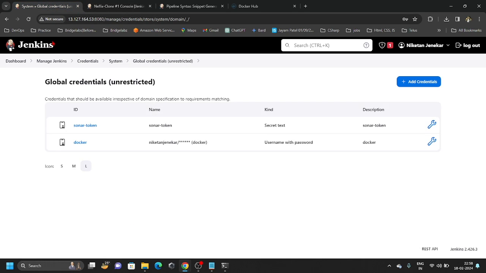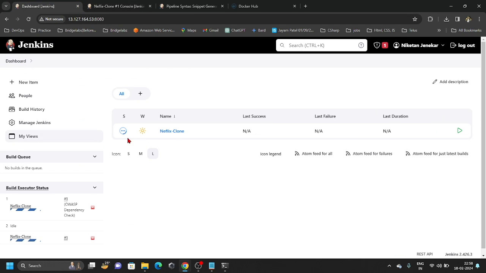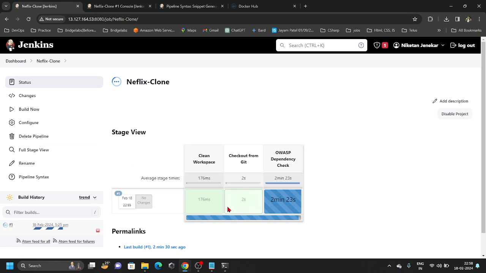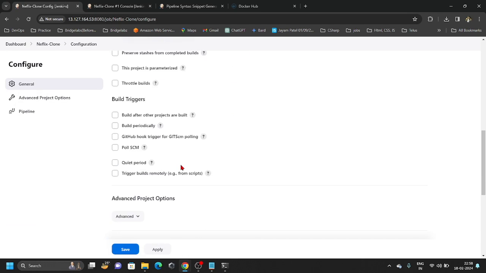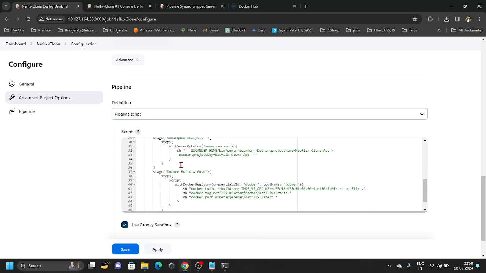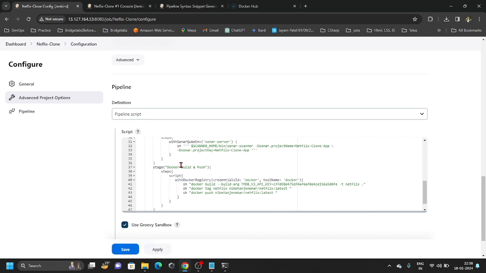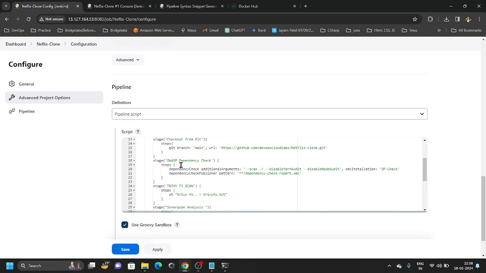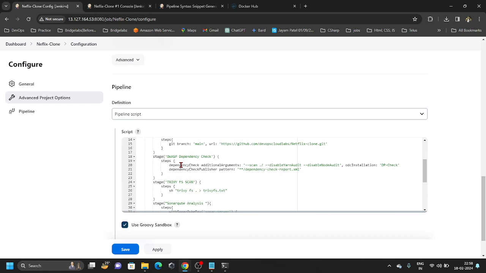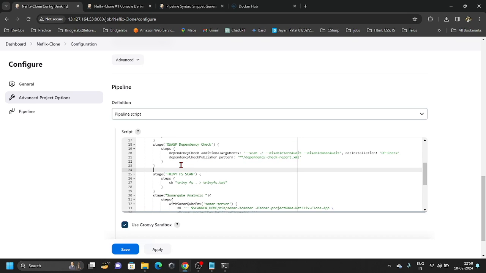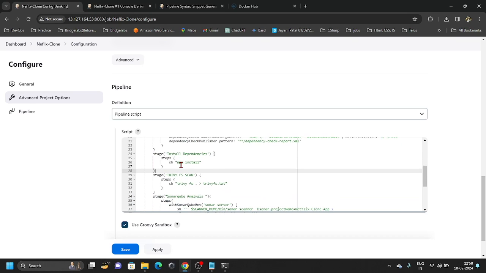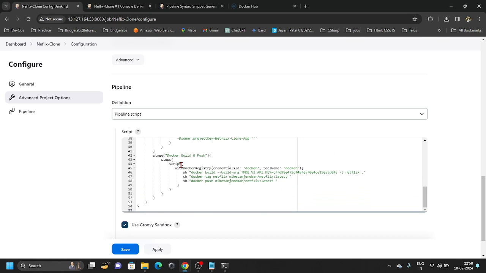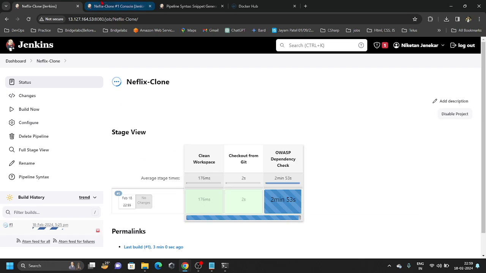I will go inside dashboard, Netflix clone, and configure. Inside here we can add npm after the OWASP dependency check, after Docker build. I will apply and save.